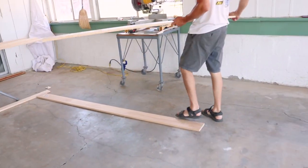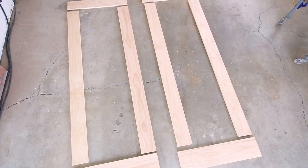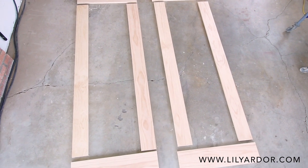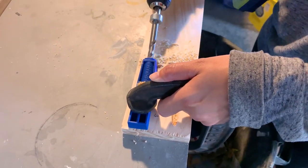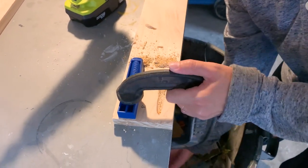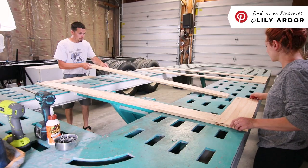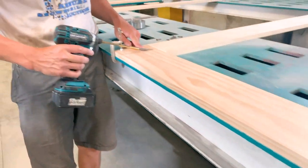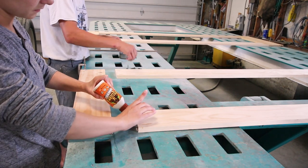For the doors we purchased prime pine wood. To start building them, we first cut out both tops, bottoms, and sides for each door. If you want to know the dimensions, get the plans, or for the full list of supplies, I'll add a link down below to the blog post. Next, to secure all the pieces together, we made angled holes on the back of the pieces with our kreg jig. We then lay each door out onto Tony's handy frame machine and we were ready to secure them. Tony added these tiny clamps to one side and it helped a ton. We applied a decent amount of wood glue to the seams and secured each piece with screws.